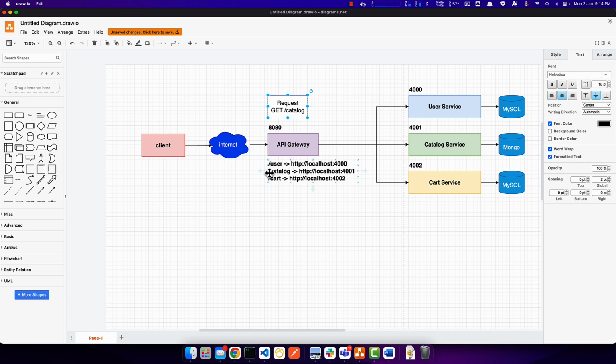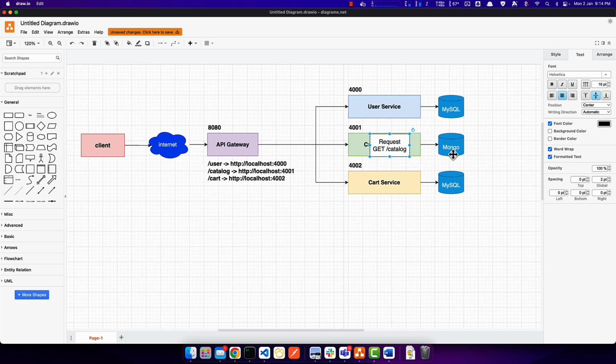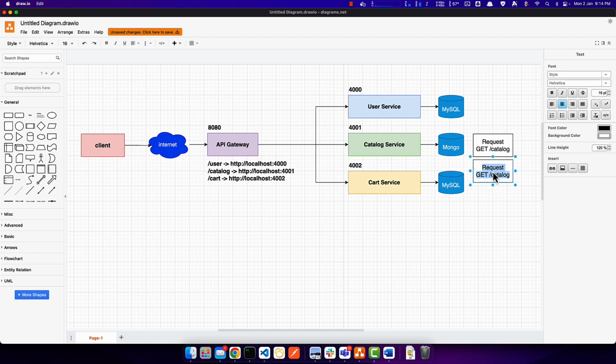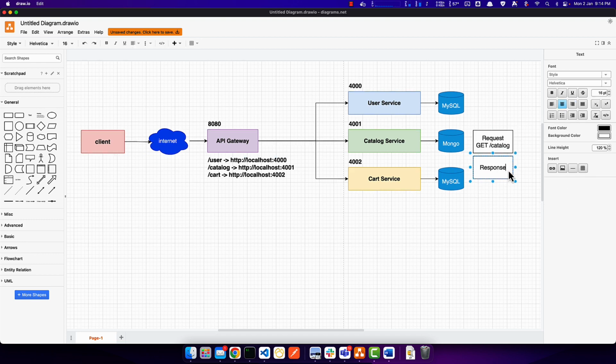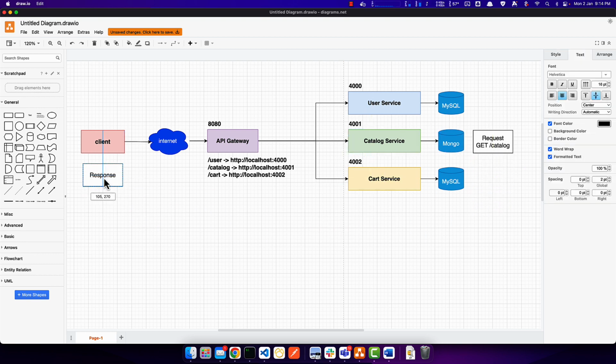So it says that the /catalog should forward this request to this URL. So it simply passes it to the catalog service, which is this. Catalog service processes that, it gets data from the Mongo database, and then it creates a response for that. So this response will be sent back to the original client. So the original client is nothing but this, and thus the client will get the response.